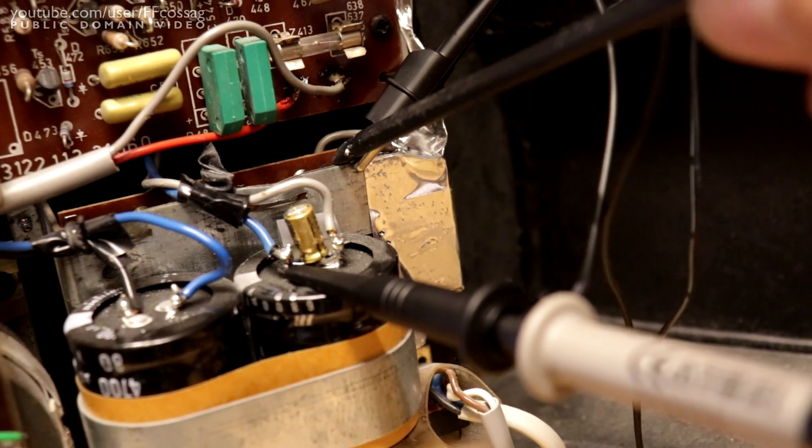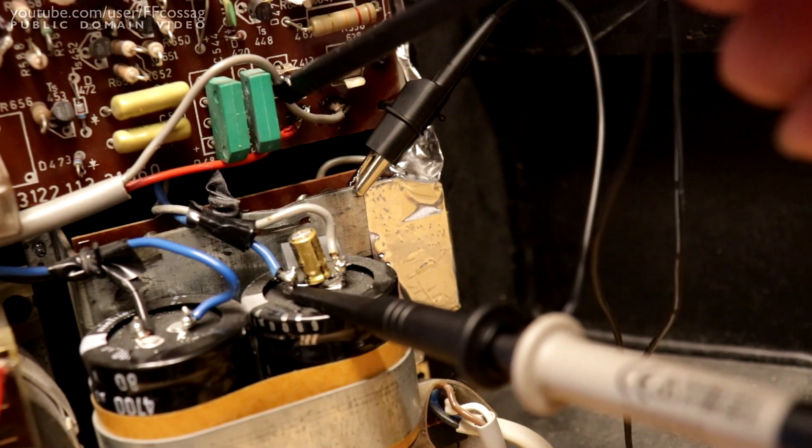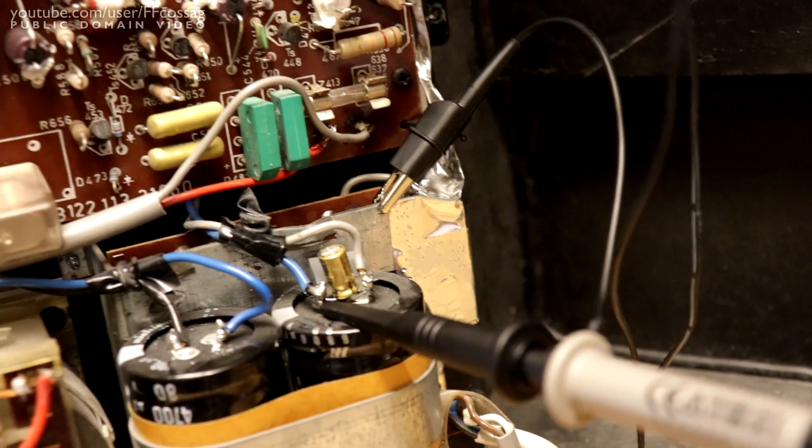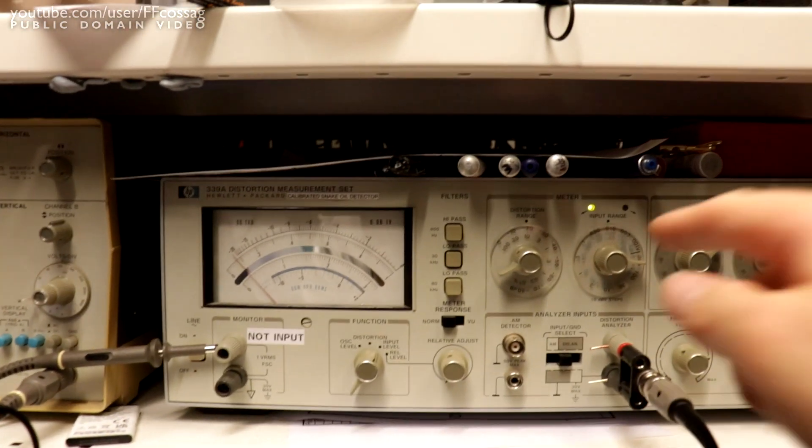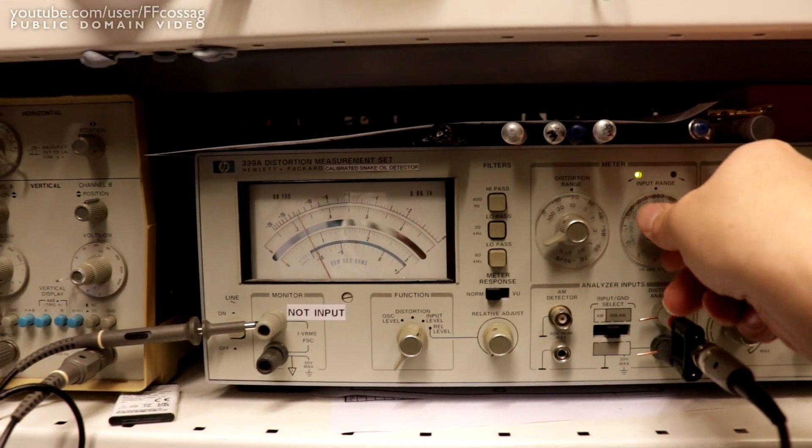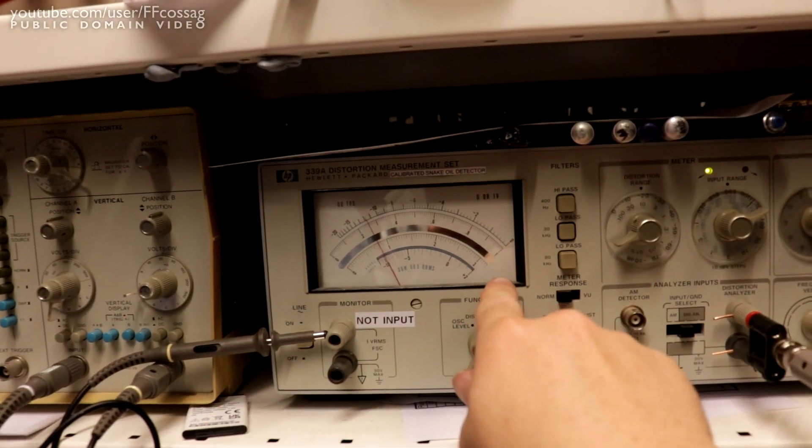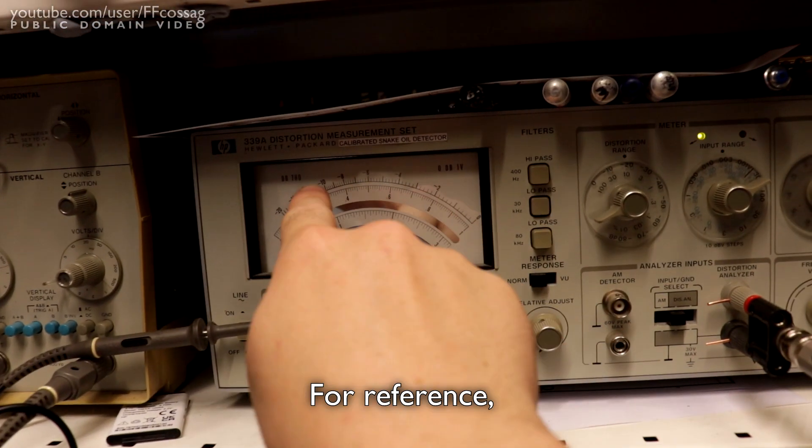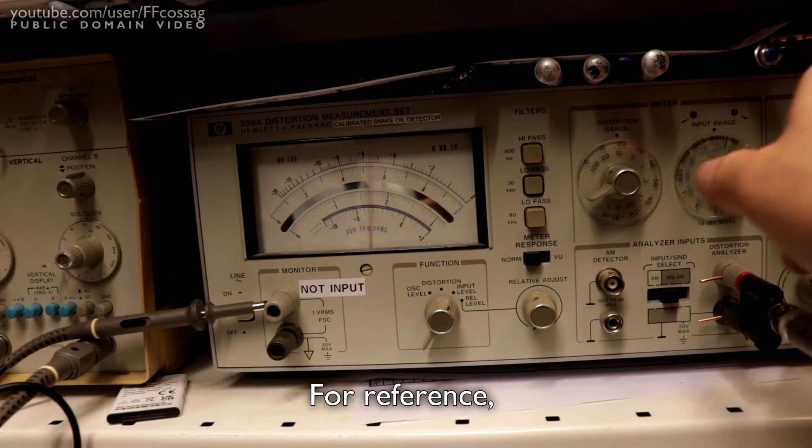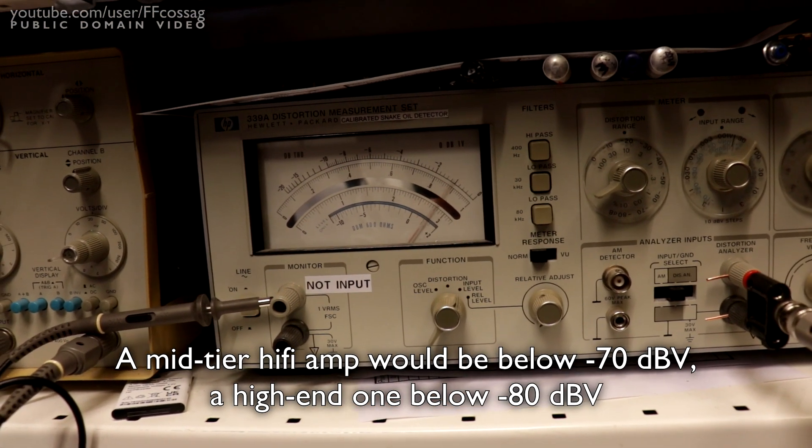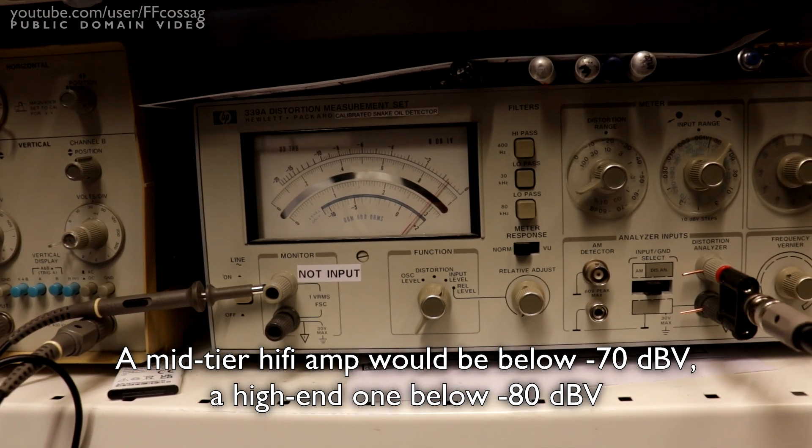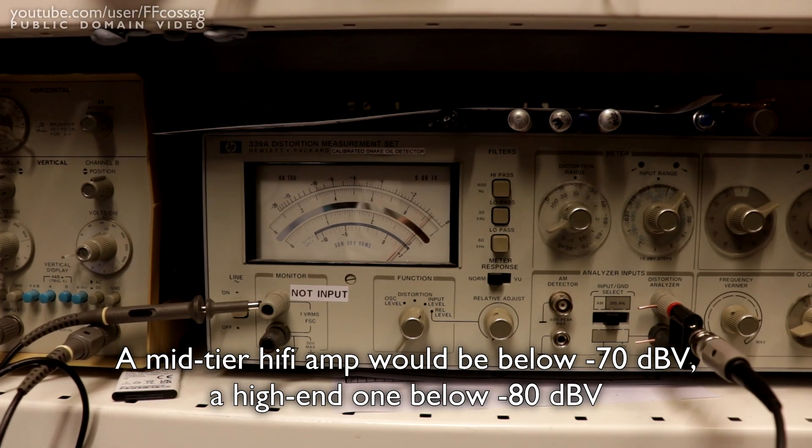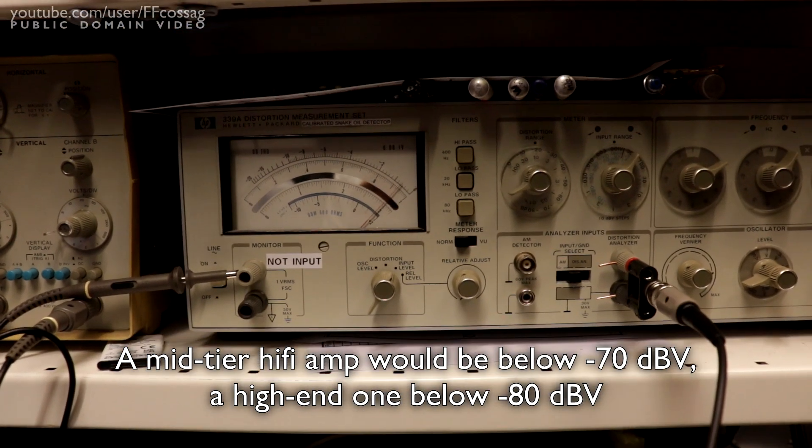What I did was just reroute this grey wire. Because it was pointing down, going quite close to the input board, and now it's as far out of the way as it can possibly get. So we currently have, that's minus 50 dB full scale. So we have minus 60 dB, minus 62 dB or so. That's a significant improvement.